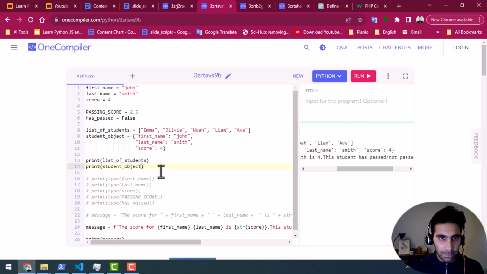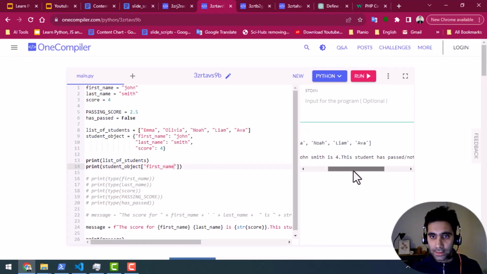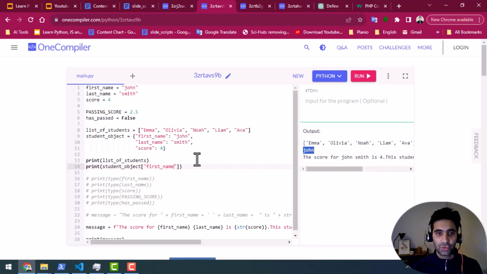Let's play a little bit with student object here. I want to have the value for first name. I can run it, and you see it prints John. With the key, I can access the value.